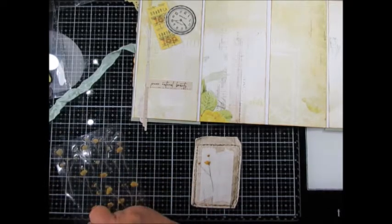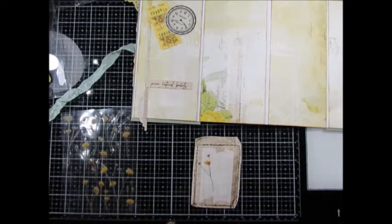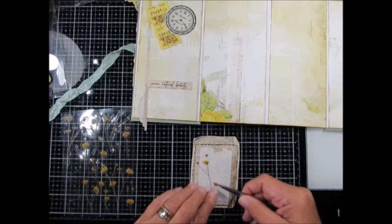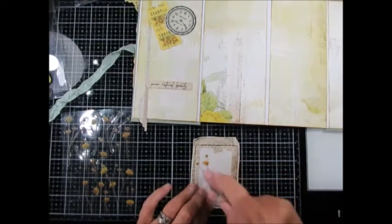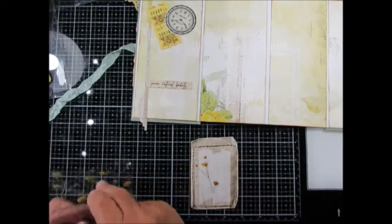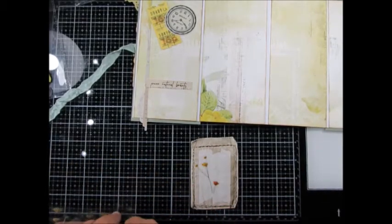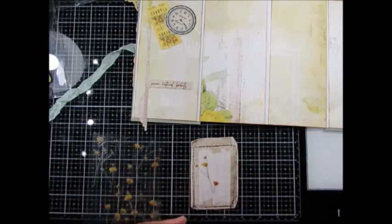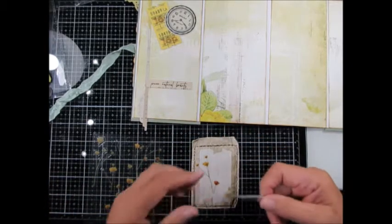Yes, they're a bit hard work to get off the back. Typical. They're nice though, aren't they? Now, which one do I want next? Good thing about stickers like this is you can sort of put them down, it's still on the sheet, to see where you want them to go.